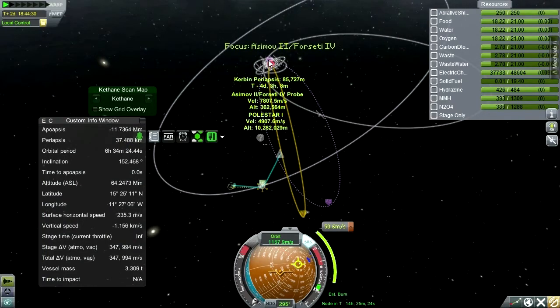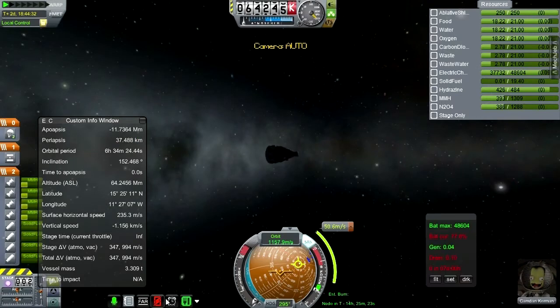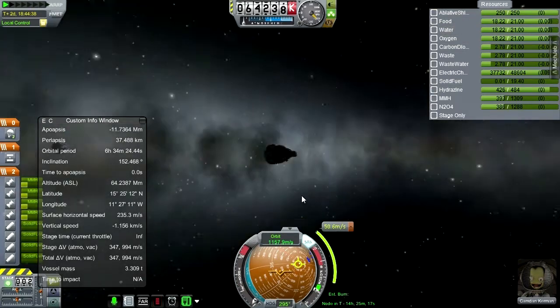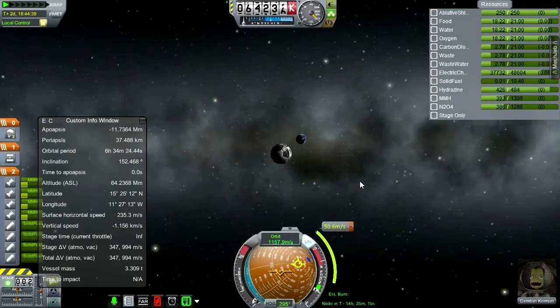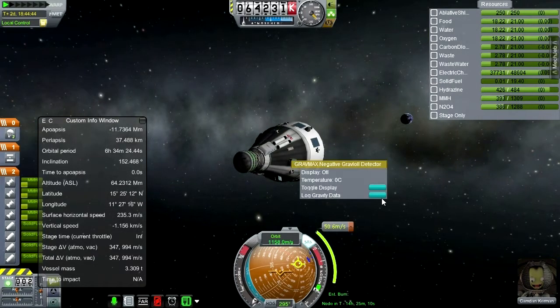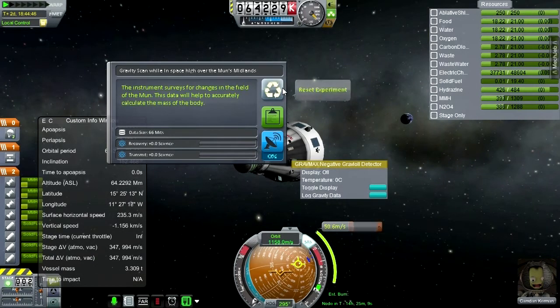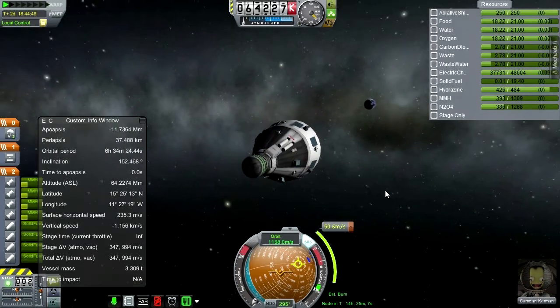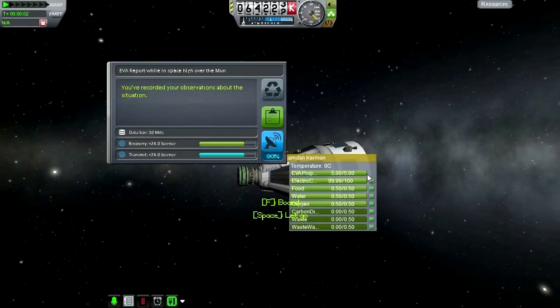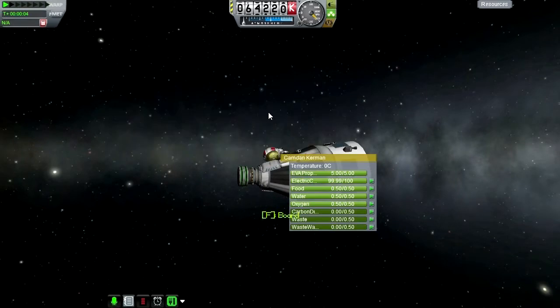Well, we'll be back home in 4 days, 3 hours, so yeah, it's worried because my drain is more than my generation, but 7 days is plenty of time. And we've got 18 days with food, water, and oxygen, so that's no problem either. Okay, so no problems there. Let's see about some of our experiments. Okay, well, we've done a lot of the moon stuff, but I don't think we've done an EVA here. Yeah, keep that data this time.